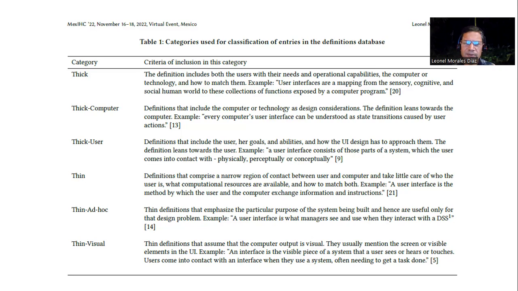They are very common, by the way. They try to concentrate on describing what's on the screen, on the visual elements of a user interface: screens, pointers, icons, texts, things that can be seen. But as we know, nowadays we don't have user interfaces exclusively for the visual channel of sensory input. We have voice activated, gesture activated. We also have brain-computer interaction, and they don't necessarily rely on the visual channel for interaction.